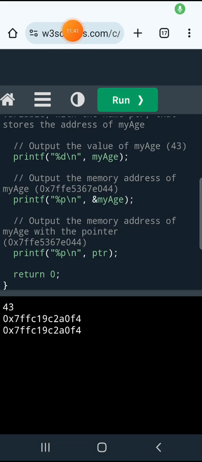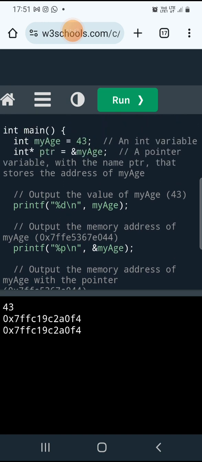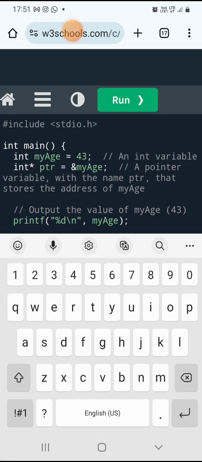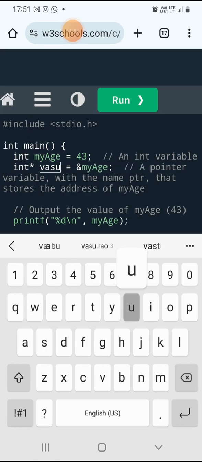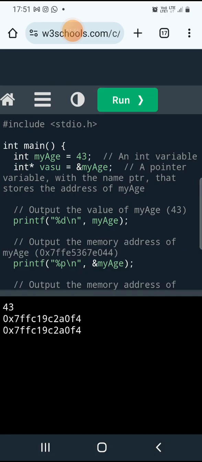Okay, now ptr, I told you that ptr is a variable. You can change this to, say, vasu. Vasu is a variable that is called a pointer. Here I have changed the pointer name to vasu. xyz you can keep.